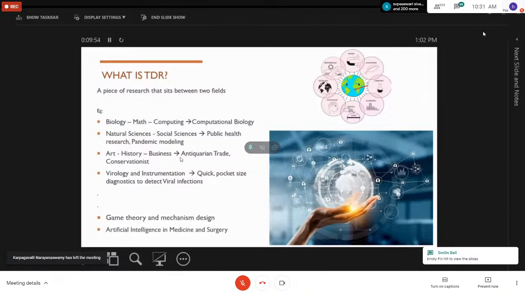That being said, I also want to point out at the outset, by doing transdisciplinary research, I do not support, nor am I vouching for, learning a little bit of everything, a little bit of biology, a little bit of maths, a little bit of physics. No, that would not help anyone. You need to decide what your main core field is, build a strong foundation in your core field, and then branch out to other transdisciplinary or interdisciplinary fields. That is the only formula for success, not a little bit of everything.